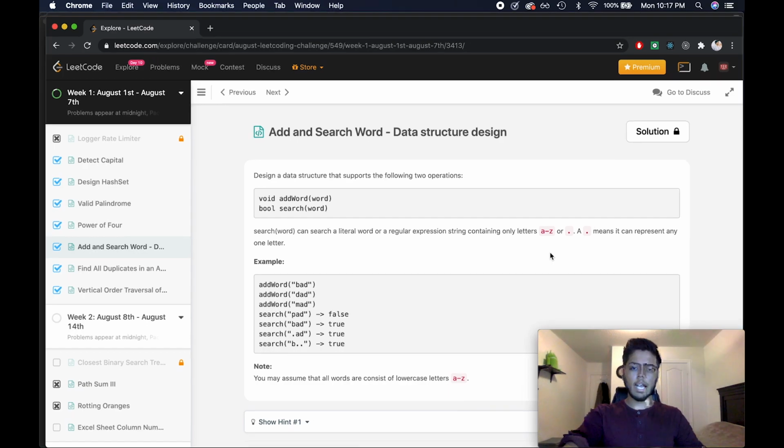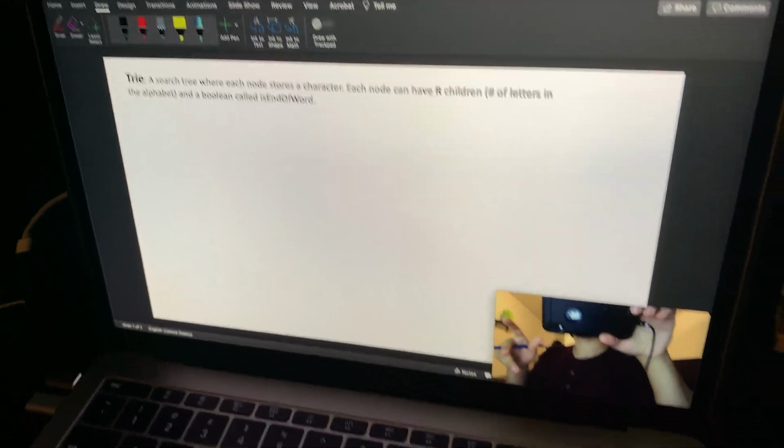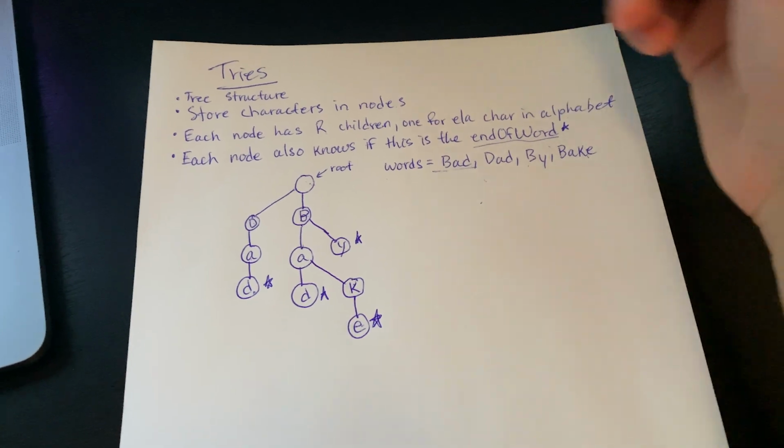And I actually had to refer back to my algorithms textbook from last year. So I was going to use a PowerPoint to show you guys what a trie is and how to work with one, but it was getting really annoying to work in there because I don't have a stylus. So I'm just going to go old school and show you on paper. So let's talk about some basic points about a trie.